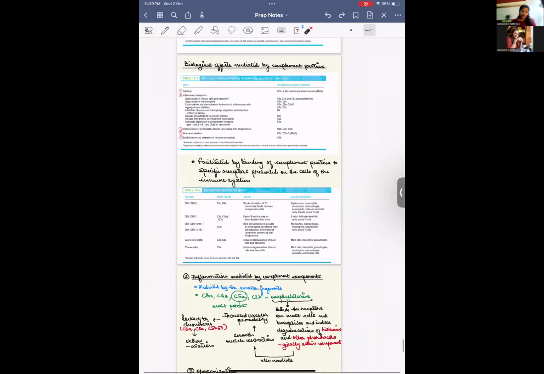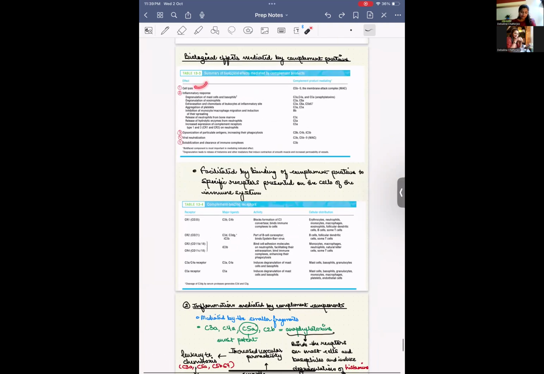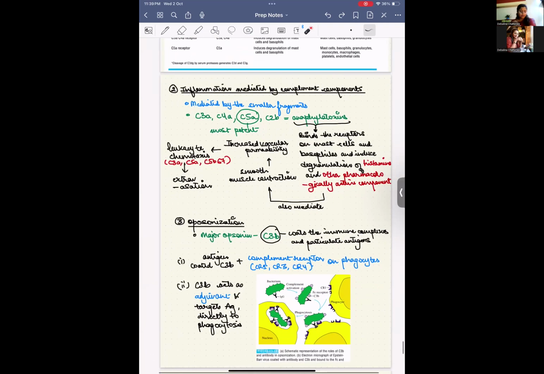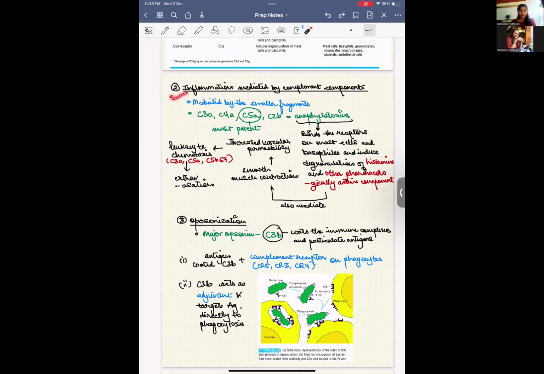So one thing that we have talked about is the cell lysis part of it, following it up with the inflammatory response that is triggered because of the complement proteins. So this inflammation is mediated by all the smaller fragments that were generated as a product of cleavage of your complement proteins. So we have the larger parts participating in the cascade reaction, and the smaller part we say that they diffuse about to bring about inflammatory response.